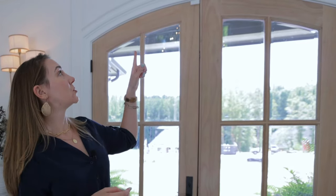Now you've probably already noticed this, but from a decor standpoint, the owners have impeccable taste. But I want to point out some of the nuances a lot of people don't notice are there, but they can tell when it's not there. They just can't put their finger on it. This is what I'm talking about.